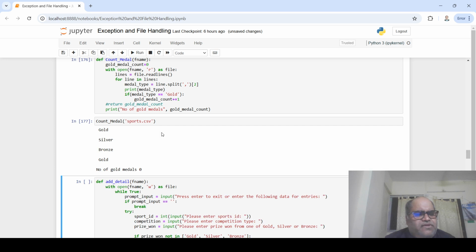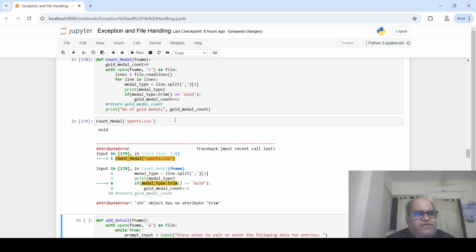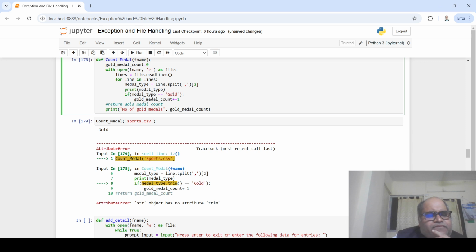Okay, gold, silver, silver. Now what is happening here? If trim of these, right? I think that is the only issue that we'll be facing, right? So gold, trim. Gold.